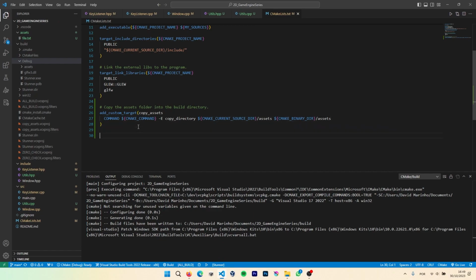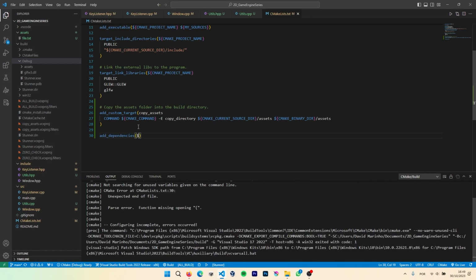Now let's call the command. So we're gonna do add dependencies to our project name and the command copy assets.